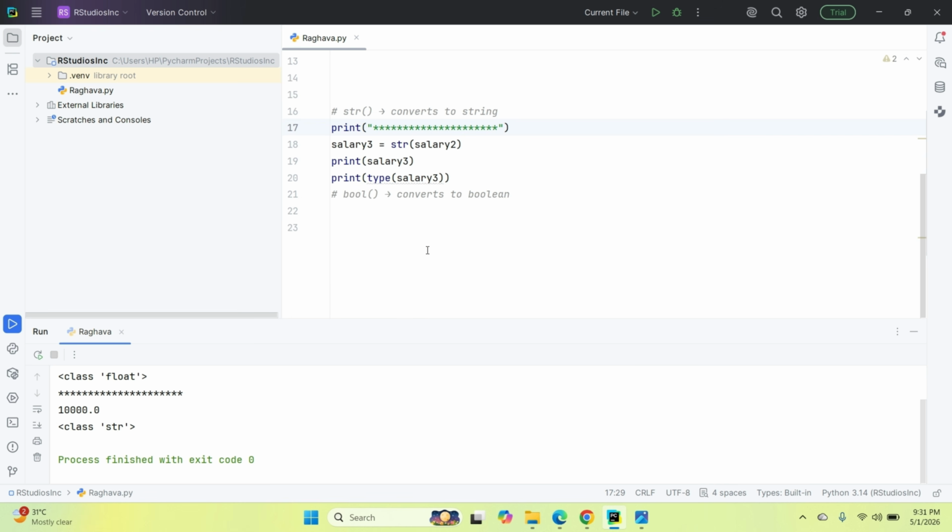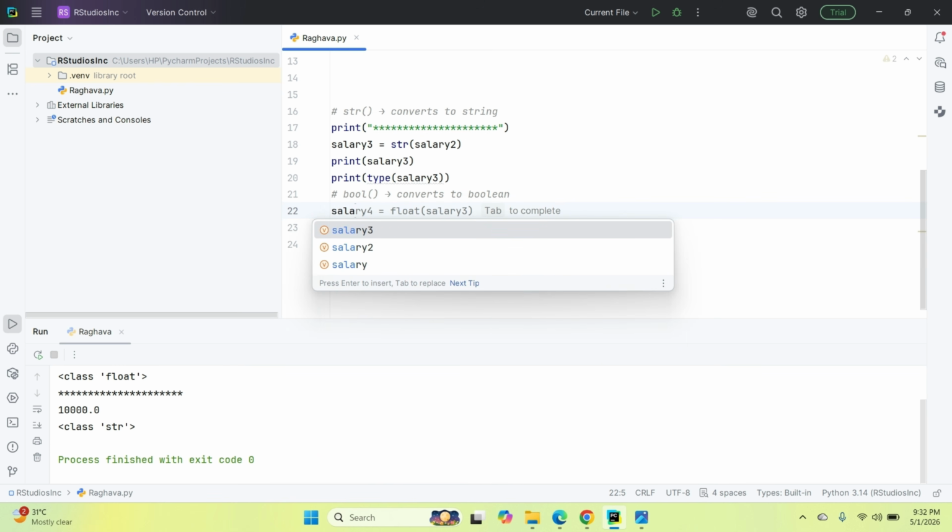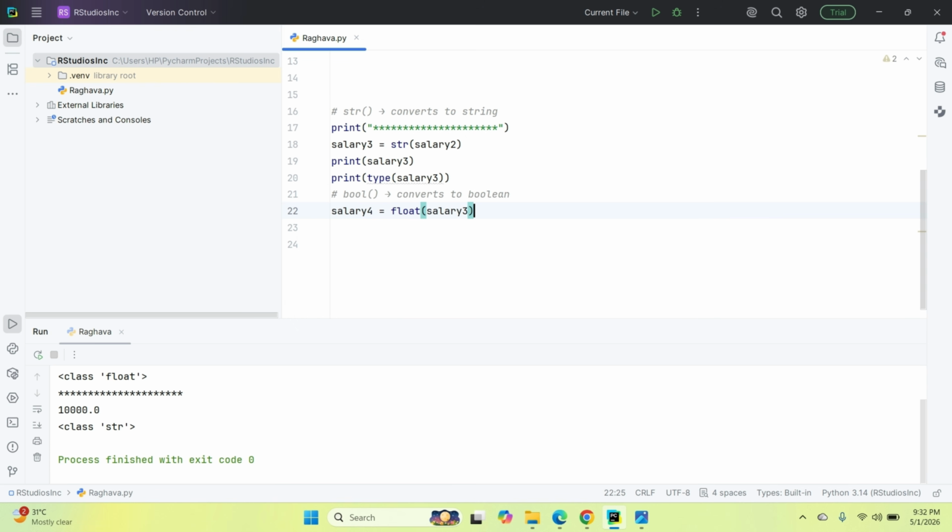Now another function is Boolean. Why would we want to convert into Boolean? Boolean has only two values, that is true or false. So salary 4 equal to, I would say, 10,000.